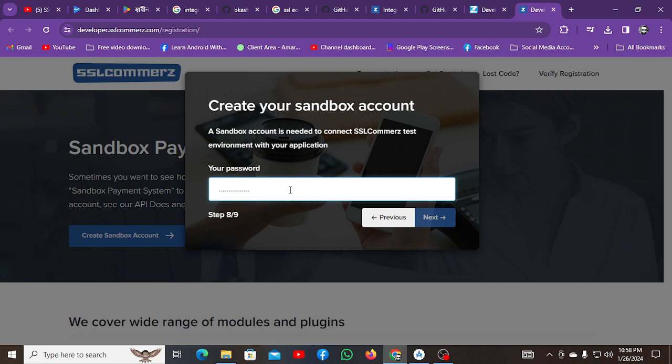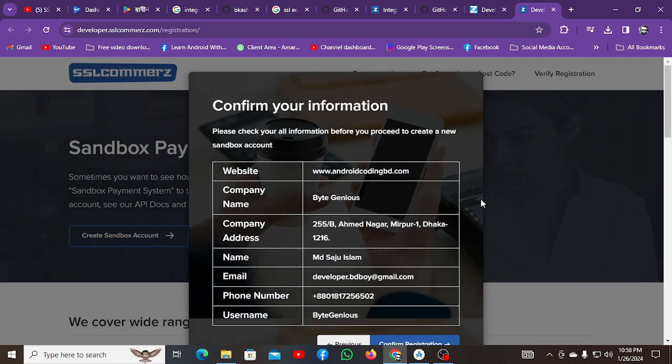So I'll give my password. You can give your password as well. Click next and confirm your password. Okay, after that click sign up, and here all the information you entered is shown.